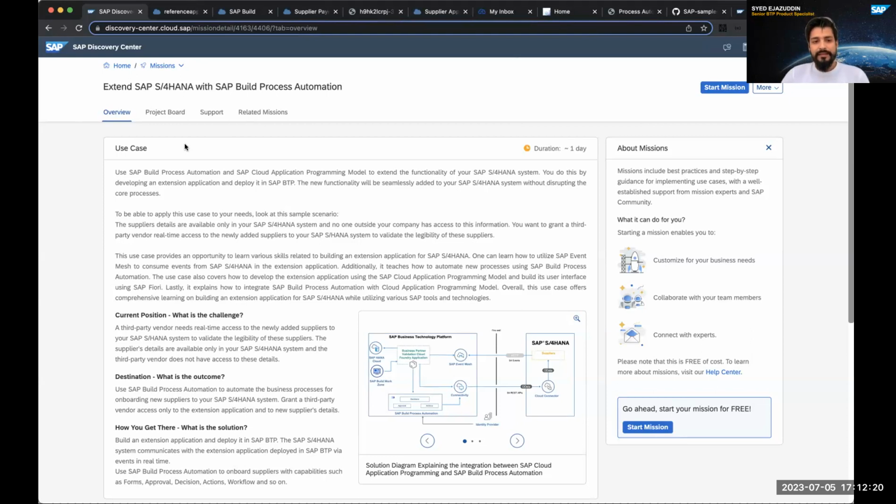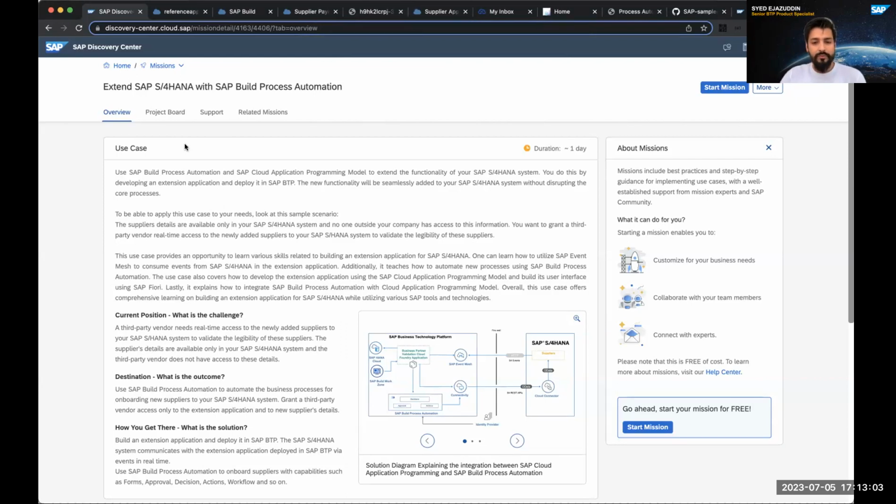So in this scenario, we have a few stories which we have covered, but before that, let's imagine that you have an SAP S4HANA system, and this system is especially dedicated to a particular organization, and you don't want it to be touched by any other person. Maybe it can be a vendor, a third-party person, and you want to keep this SAP S4HANA system very clean because it's obviously a very precious ERP system for you. And then you want all the business transactions to be handled by some third-party applications or tools without having direct access to SAP S4.